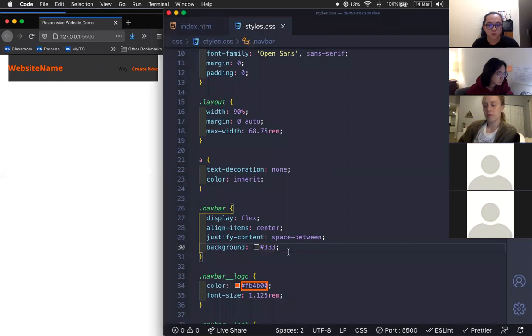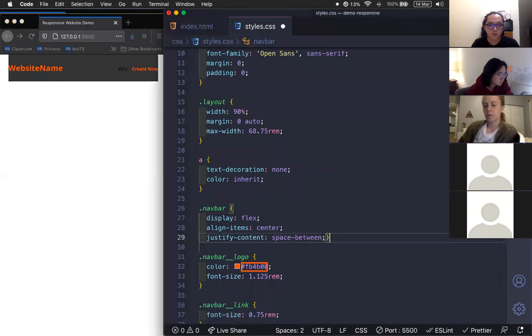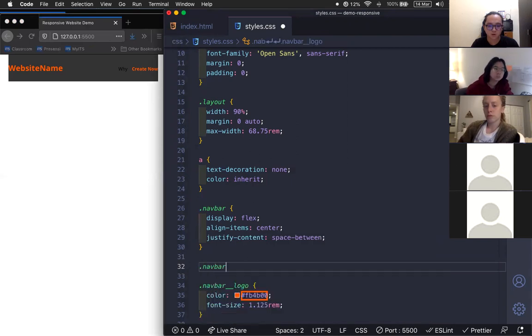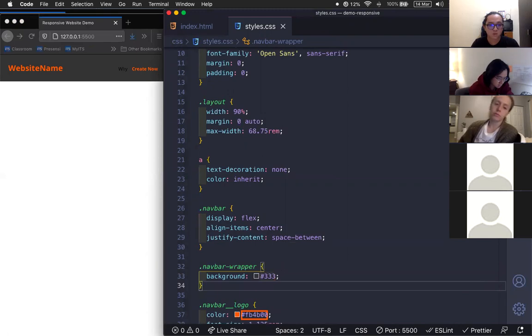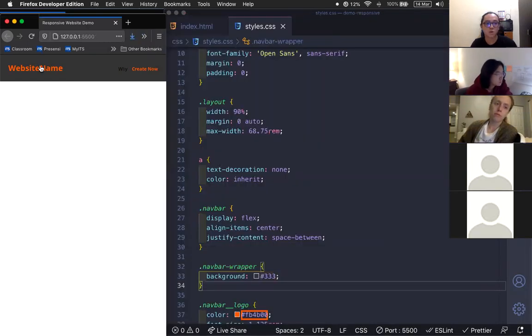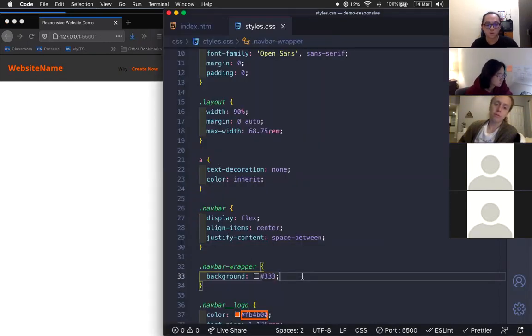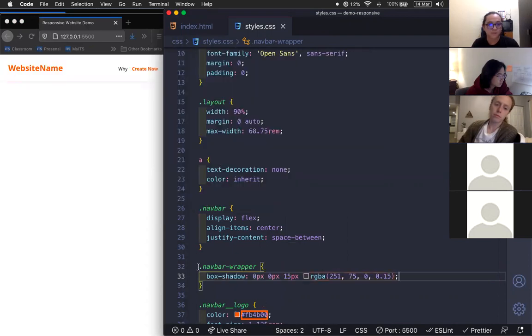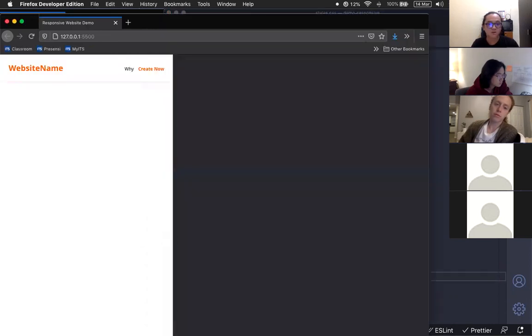So what we want to do is put it on the navbar wrapper. Now that should do it, right? It will go from left to right, and it will not get cut off. So what we need to do is just add box shadow to it. And just like that, your navigation bar is done.